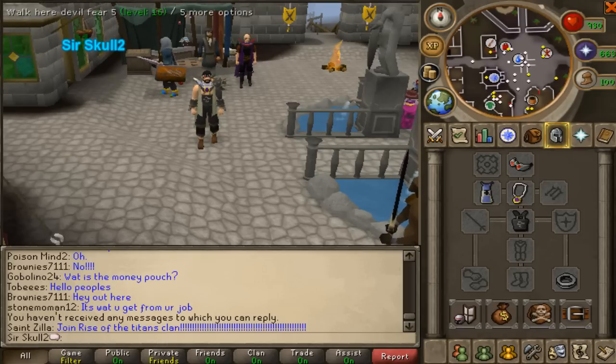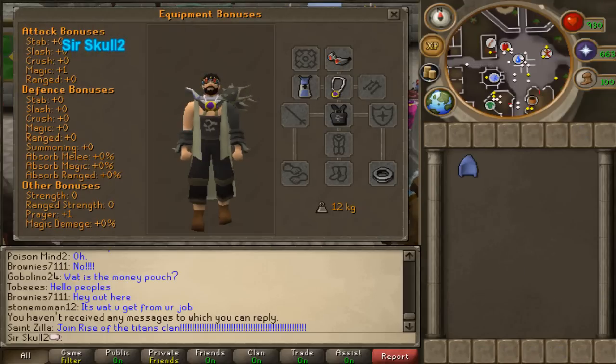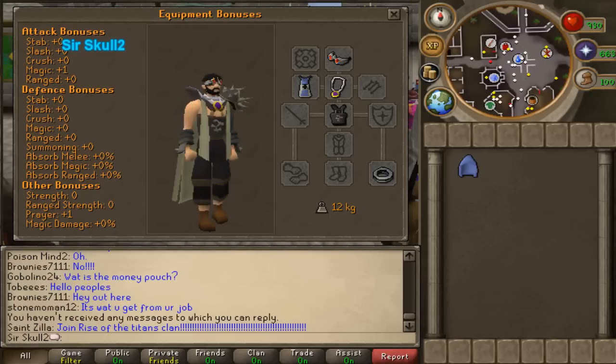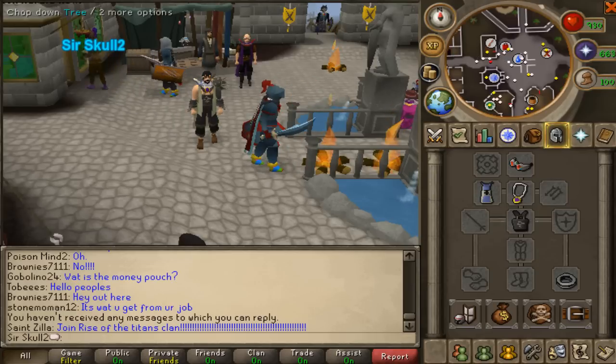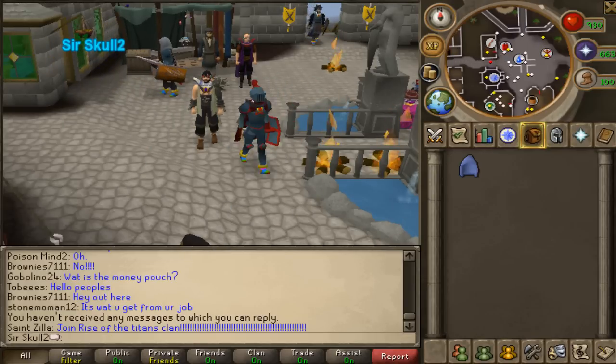First off we've got the Chrome Goggles. They are awarded to a player if they use Google Chrome and log into RuneScape. I've always used Google Chrome, I haven't been scammed or anything. I think Google are paying RuneScape a ton of money for that, so I'm not really going to go too in depth into that.